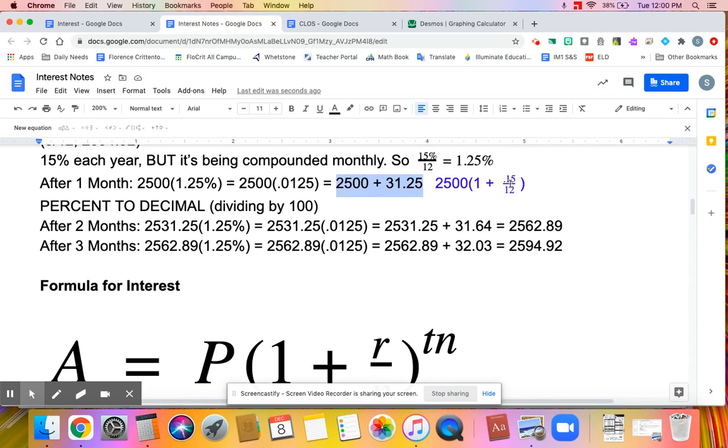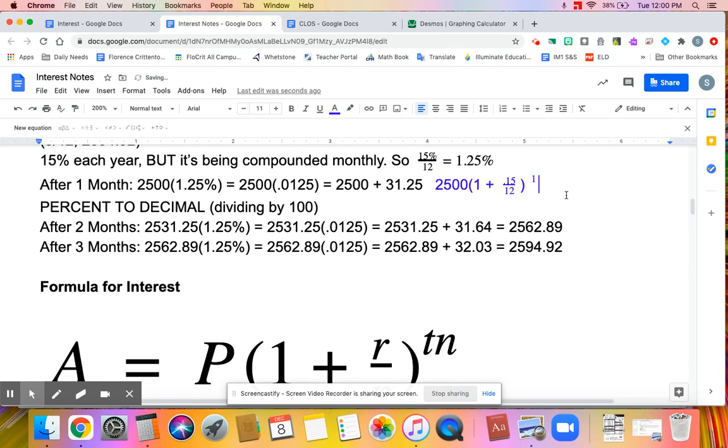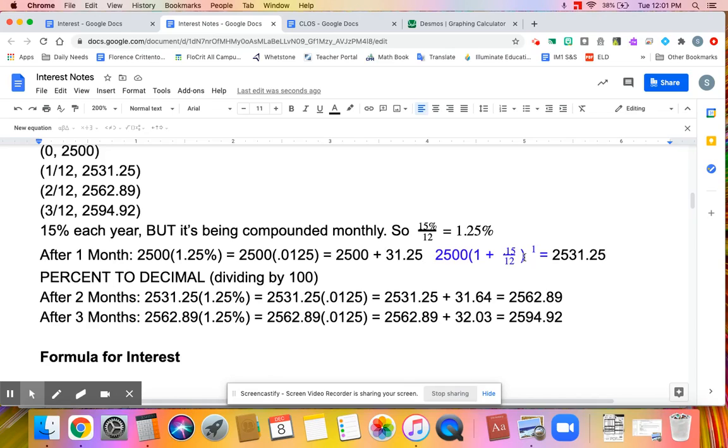But here's the thing. That's only if I did it once. So if I did it one time up here, then I would get out the answer that I got here when I added them, which was this one. Now I want to multiply it to this 1 plus the interest rate again to figure out after another month what's going to happen. And then I'm going to end up with my answer after 2 months. Then if I times it by the same thing again, I'm going to end up with my answer after 3 months. And so I'm going to keep multiplying this parenthesis to my answer again and again because I want the whole thing plus my new percent rate.